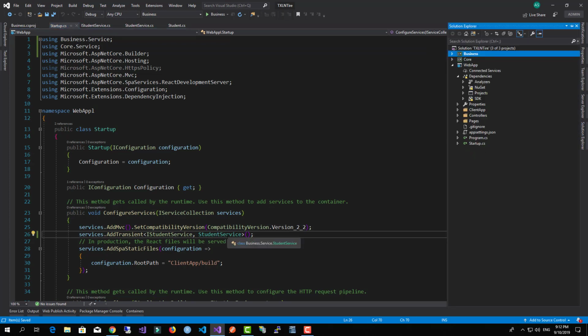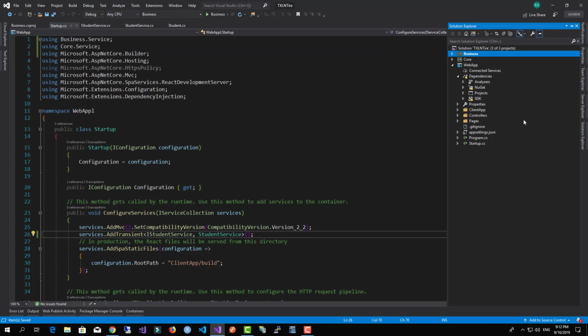You can change the student service. Maybe you have a new version of the student service. You just simply come down here, add the new student service, and so on. So as you can see, this structure is very powerful, especially for changes, for reuse in different projects. You're not limited to a single project.